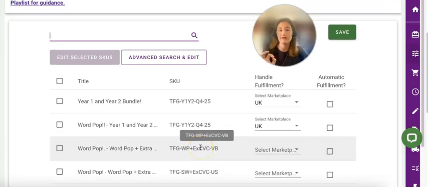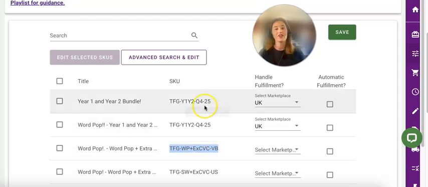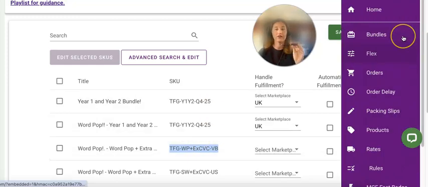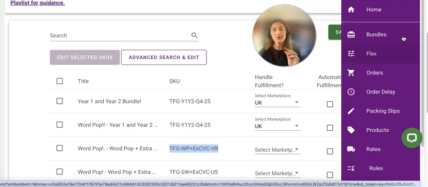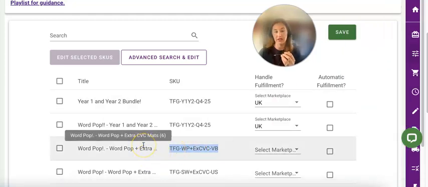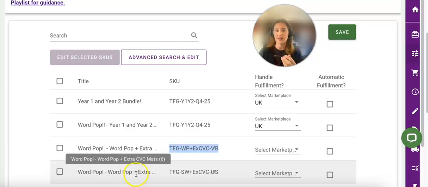It is very convenient if you sell products in multiple marketplaces that the SKU is the same in every single marketplace. If it's not, you're going to have to either use our virtual bundle tool to translate one of your marketplace's SKUs into the correct SKUs in the backend, or you're going to have to duplicate product SKUs. So you're going to need a US product SKU and a Canada product SKU.